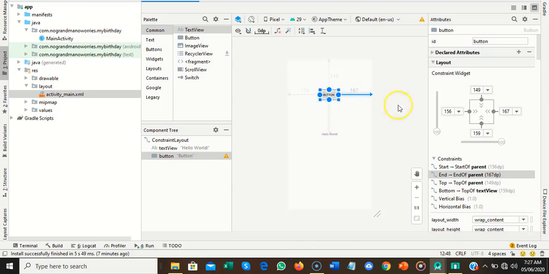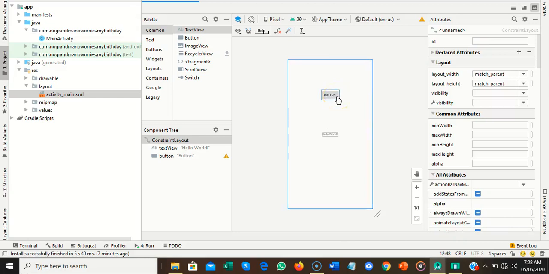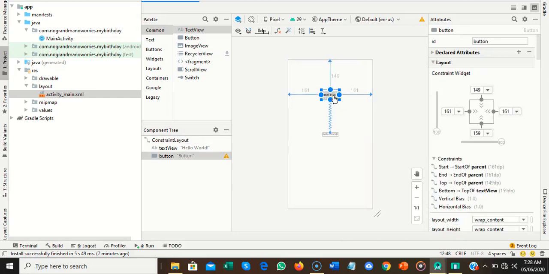So if I want to balance it, I can decide to make this one 161, and this one 161, so that they're perfectly in the middle for me. Let's see how that works for us. Okay, so this is perfectly in the middle, so it's okay.